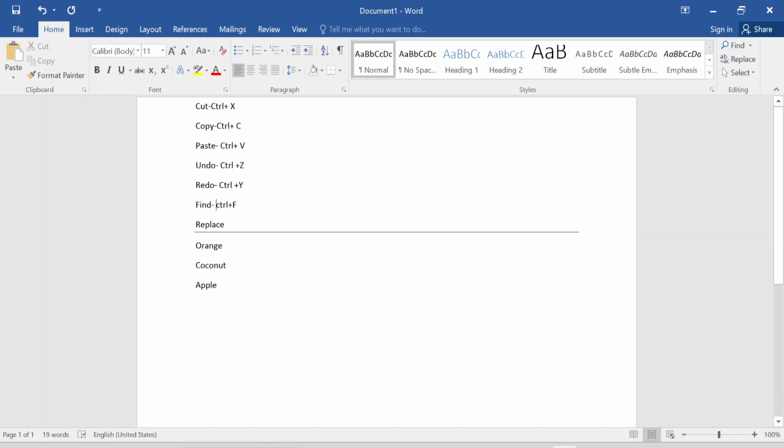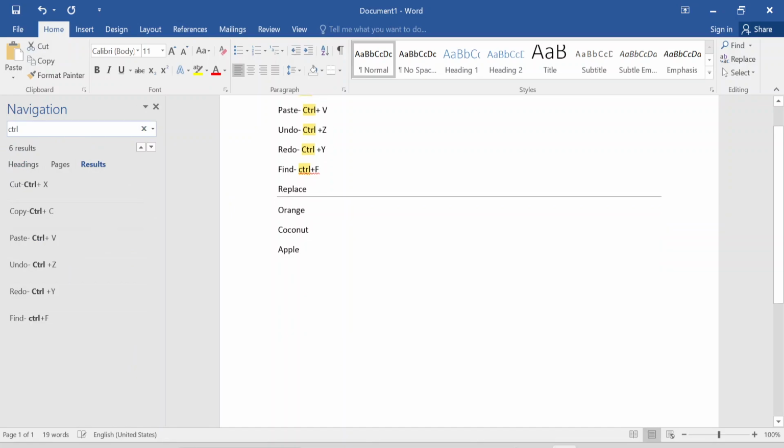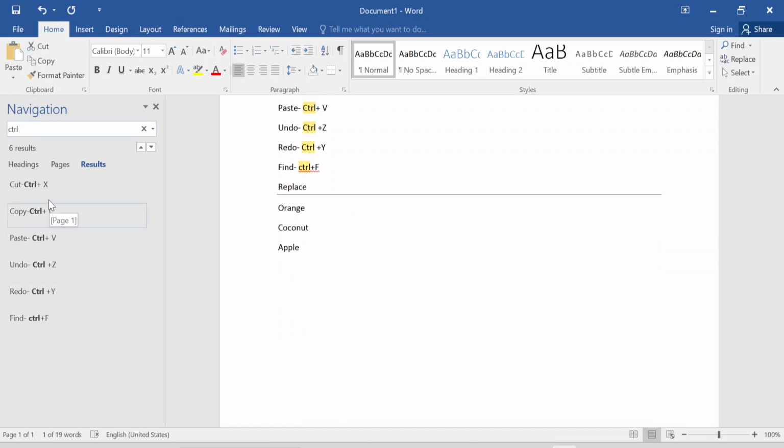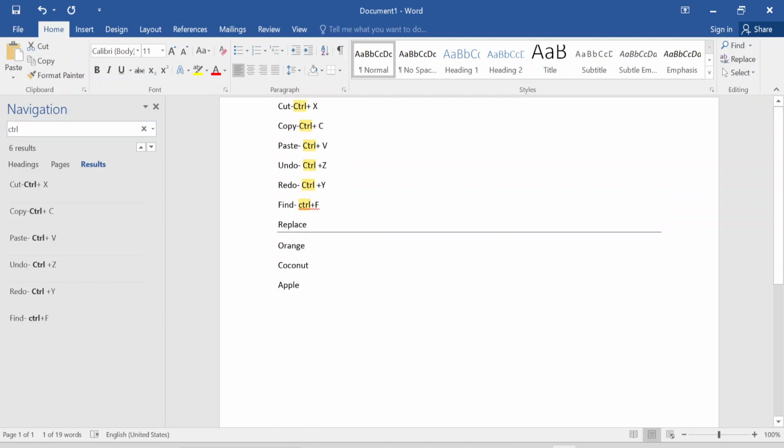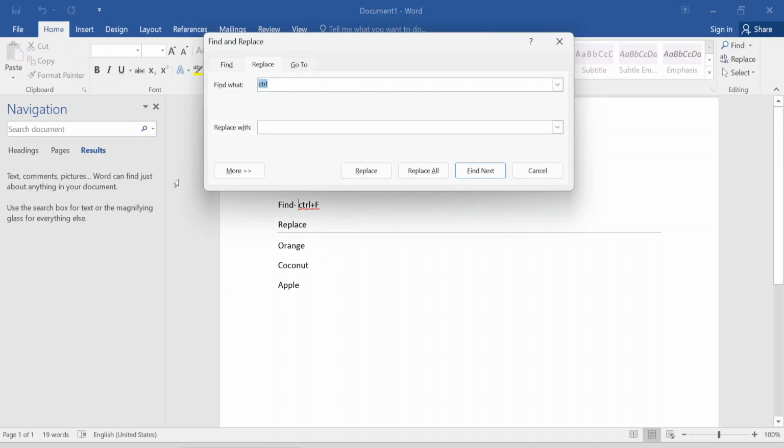I just selected Control F, so it is showing where the word control is, everywhere it just finds, okay. Control plus F you can select, so it will show in the entire selection of pages. You can see how many times what you selected is available, okay. Similarly if you want to replace, just select here and do the replace, okay.